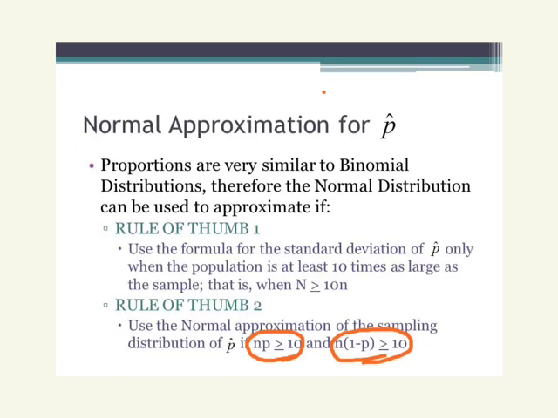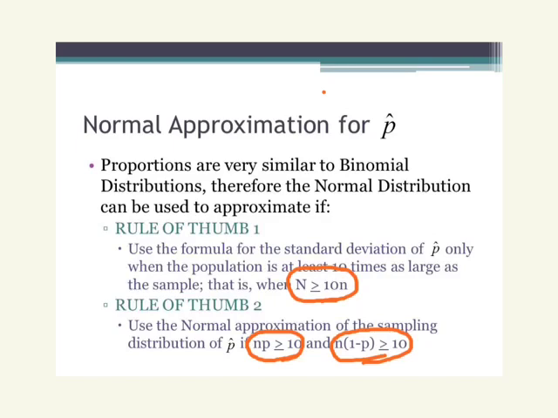Now, we also have rule of thumb number 1, all right? It's very important in statistics that we deal with a sample size that is appropriate for our population, right? And that means we can't have a sample that is too large. If we get too large of a sample, we're just better off working with the population itself, all right? So our first rule of thumb is we need to make sure that our population is 10 times larger than our sample size. So capital N represents our population size, lowercase n represents our sample size, all right?